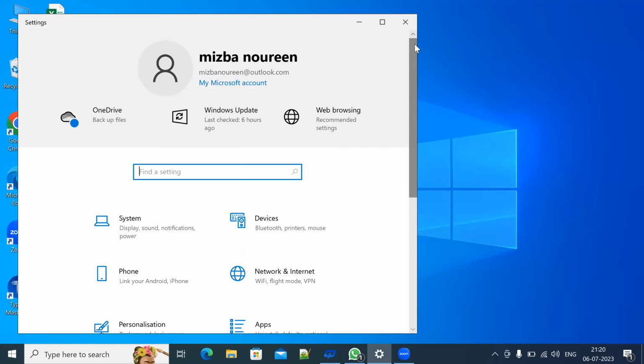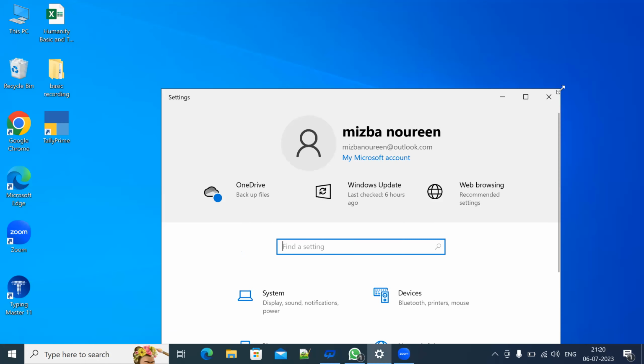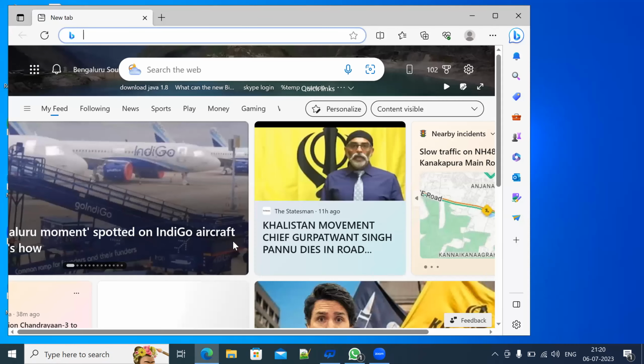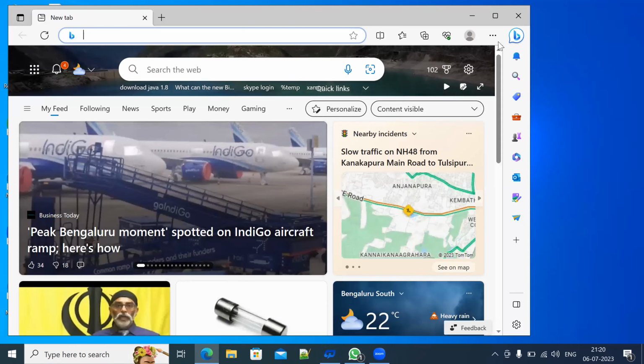So where is the downloaded file? Could be in your File Explorer. Go to This PC and go to Downloads if you have downloaded it.